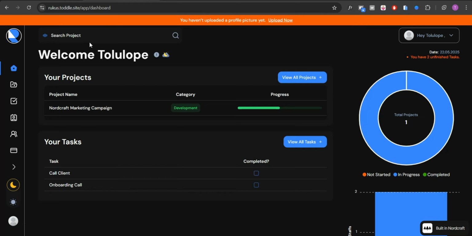I'm going to create a playlist of the Supabase database and a brief rundown of the build itself in Nordcraft. So let me know if you have any question. Also, there are some tiny things I did here. This also tracks the time. It brings out the light icon if it's during the day.